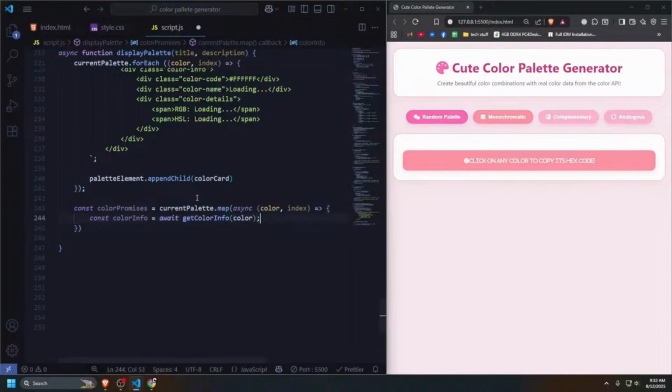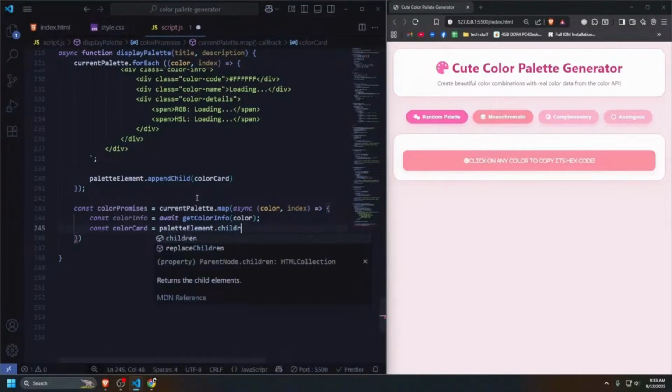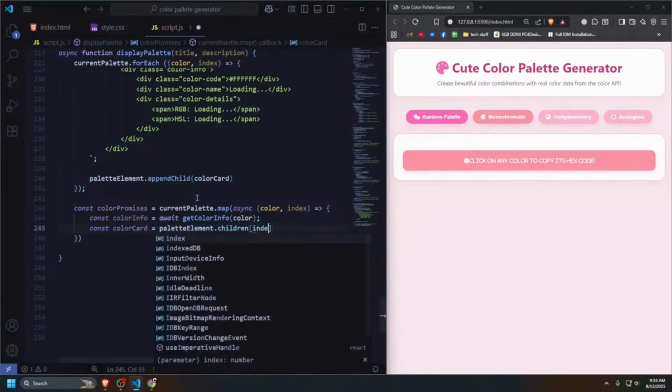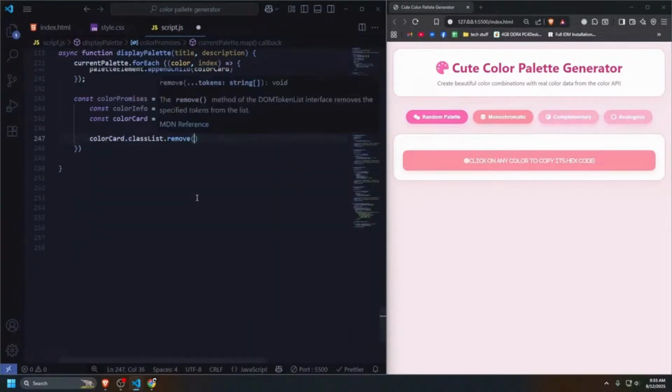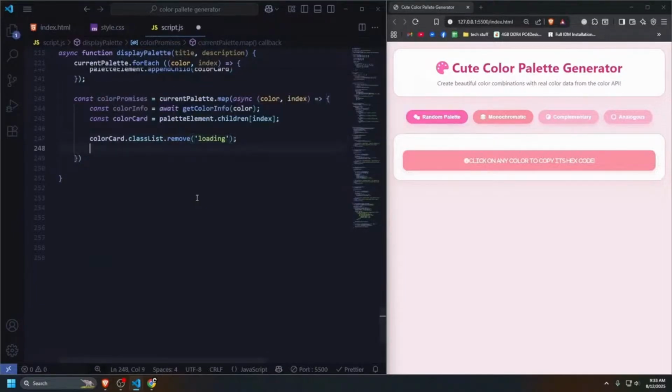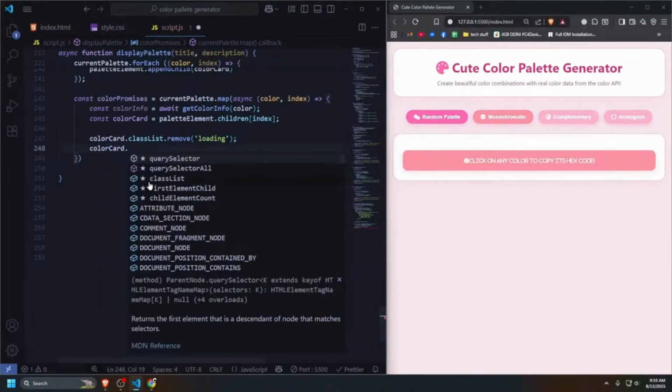And after that, I'm just going to do const colorCard equals paletteElement.children, index. And do colorCard.classList and do remove. I'm gonna scroll down a little bit and do loading, just like that. And do colorCard.querySelector.